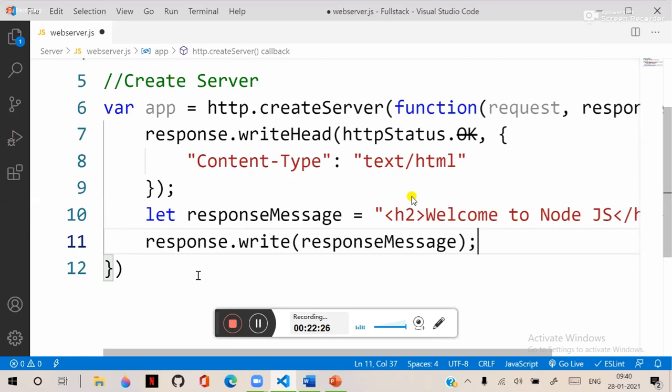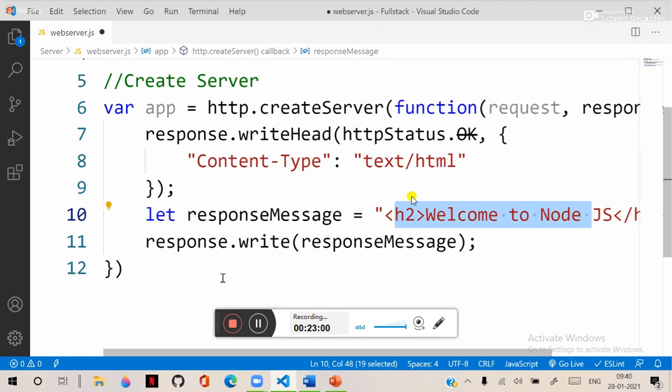Remember, later we can send a separate HTML file as a response. Currently here we are designing some HTML code and adding this code to the browser page. But we can send a separate HTML page as a response, which we will see later, how we can send a separate HTML page as a response. So this is the response configured, the response defined.